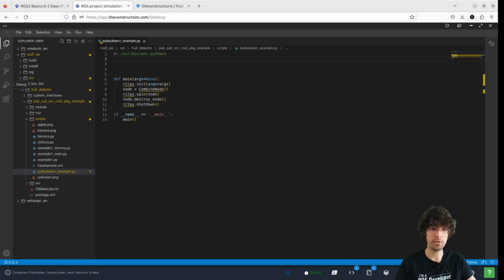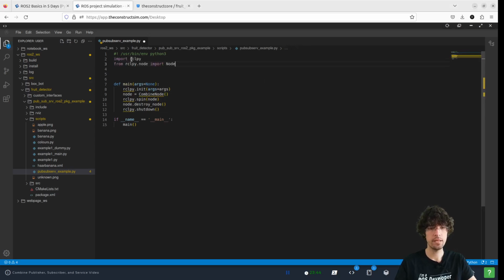Then we have to add some imports. In this case, I'm going to add all the imports that we're going to use. Well, I'm going to add them one by one, the ones that we're going to use now, and I'll be adding them along the way. First thing, we add the Python library for ROS, easy. And then we're going to add some OS. I think we don't need it for now. Yeah, I think that's it. Okay, so these are the basic elements that you need to have a ROS node running in ROS2.